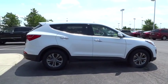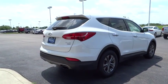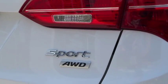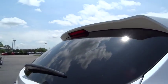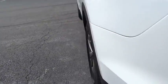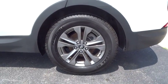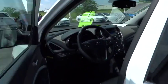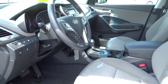This vehicle has less than 35,000 miles. Here are some of this vehicle's great options: traction control, dual airbags, air conditioning, front power steering, one owner, four-wheel disc brakes, power windows, security system, CD player, rear window defroster, electronic stability control, trip computer, brake assist, remote keyless entry, tachometer, overhead console, panic alarm, tilt steering wheel, front bucket seat, rear window wiper.